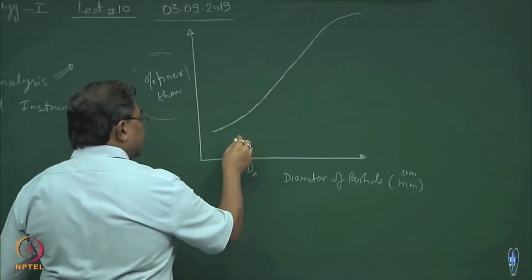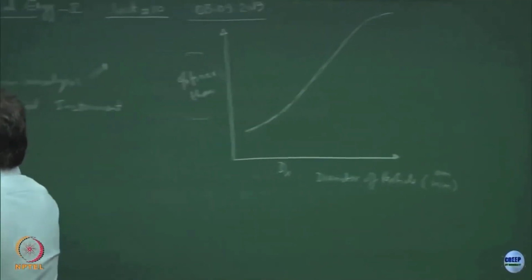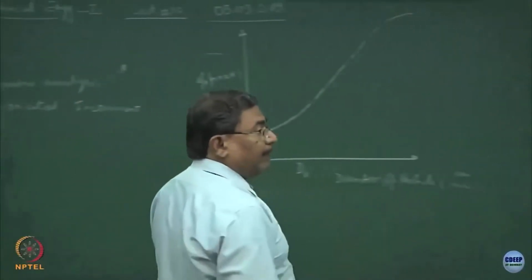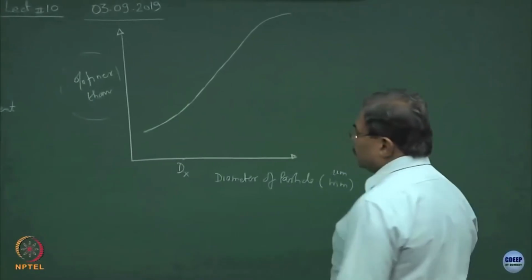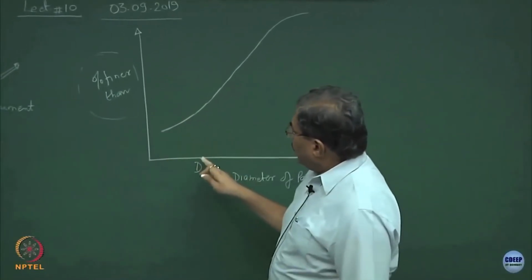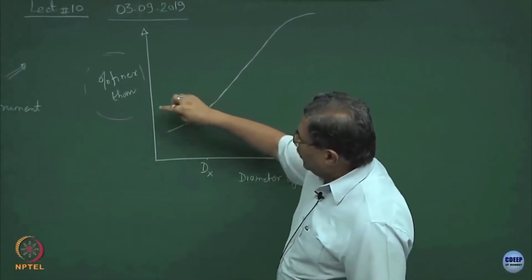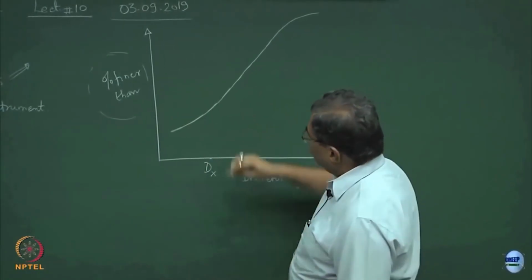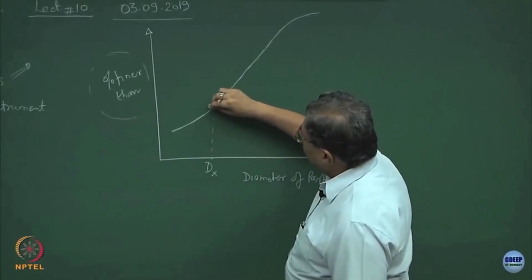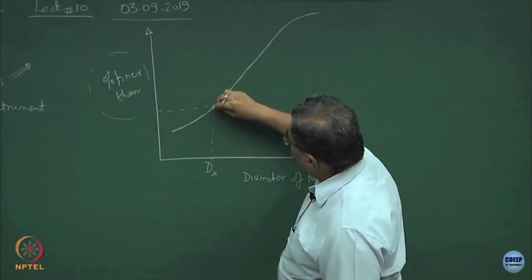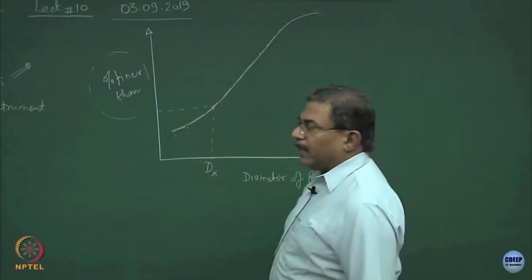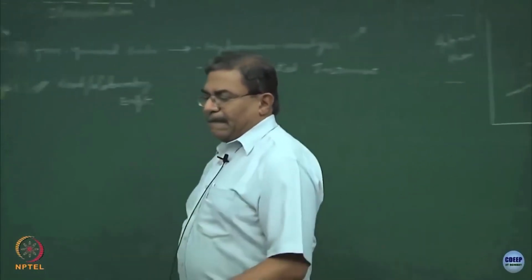The way you plot it is, you do sieving, whatever is retained on a certain sieve size, you find out what is the weight fraction and then plot it over here for a given diameter of the sieve or the aperture of the sieve. So, this is how this is read. So, this becomes one point. So, this is how the experimental points are joined together to get a PSD characteristics.